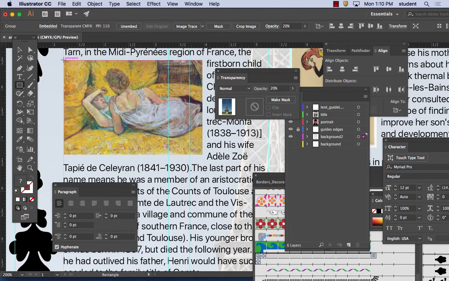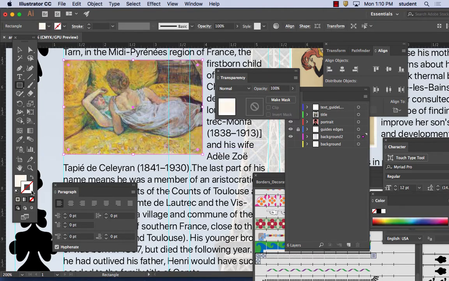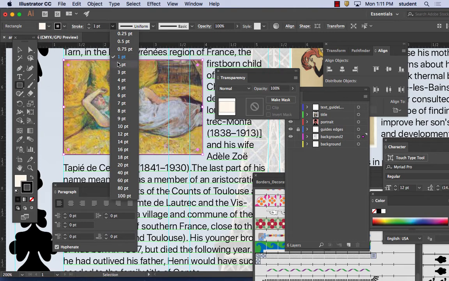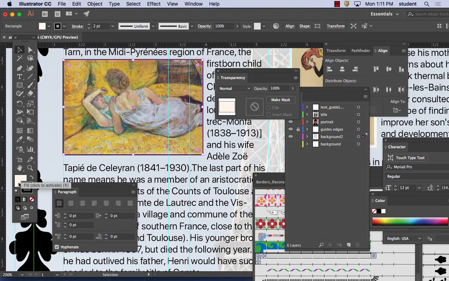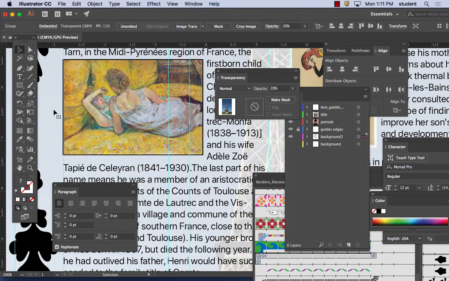So a lot of times I might put a rectangle on the screen and then give it a stroke. Stroke. There we go. And maybe even 2 points to make it there. No fill. See? A nice frame around my piece so that your painting doesn't float. Frame, just like a painting. Right? So think about that. Maybe give it a color frame.